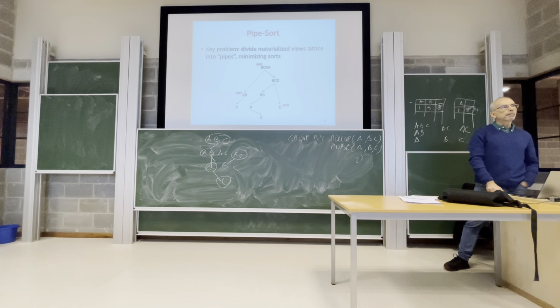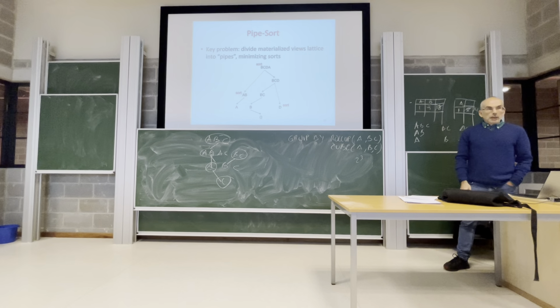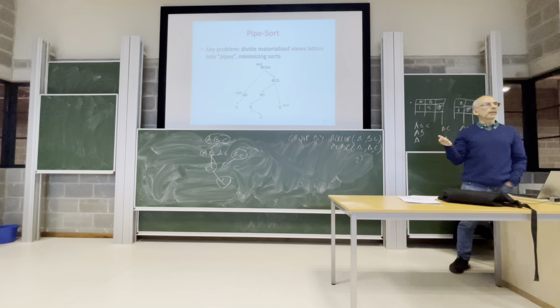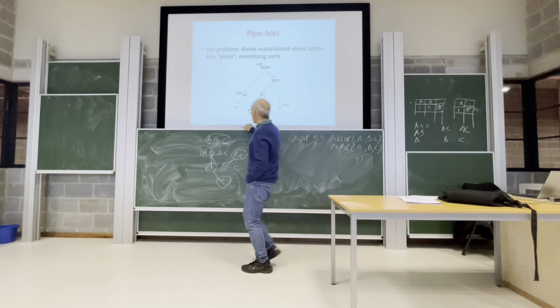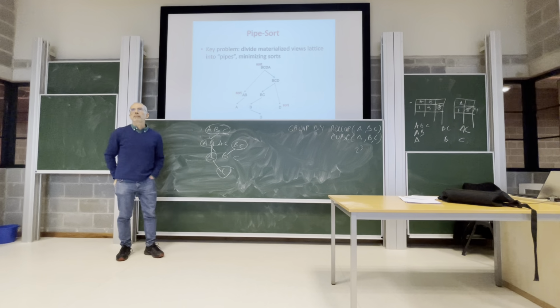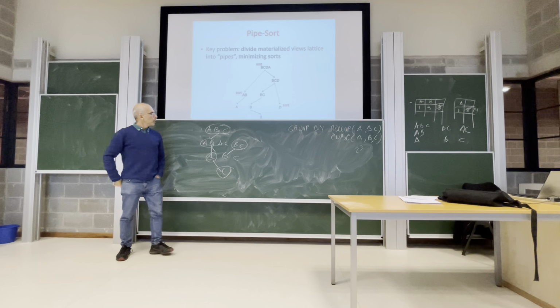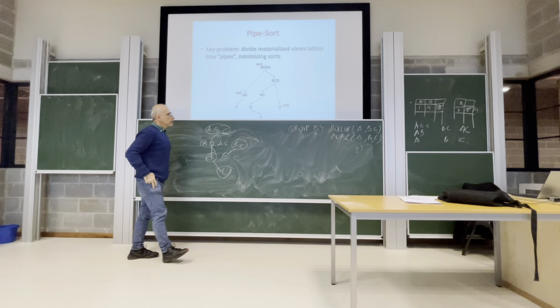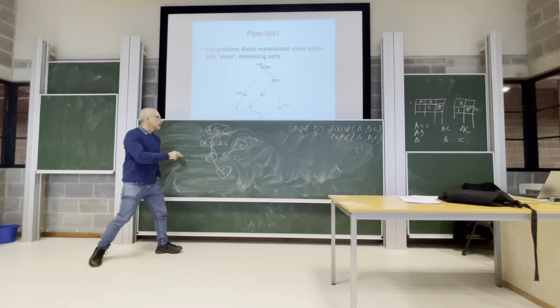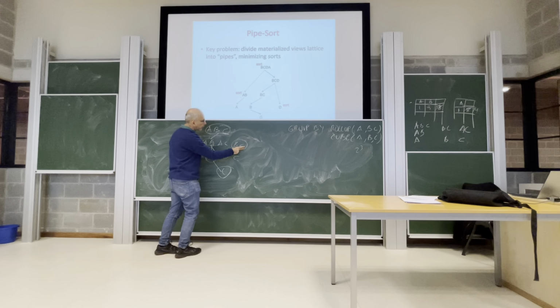Yes. So in this case, would we choose to sort through CA instead of AC? Is that a possibility for the pipesort? You have all possibilities, but you need to compute the one with less cost. How do you compute the one that has less cost? In this case, we already sorted this, and then we computed all this in a single pass. We need to compute these four missing ones. How do I know from which I start? Basically, you get the idea. You start from this or from this.